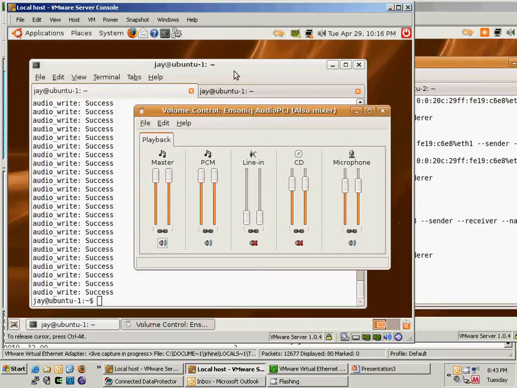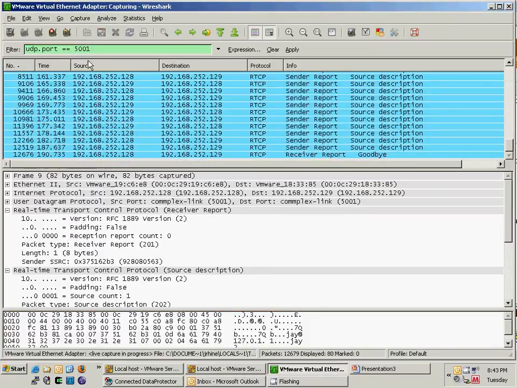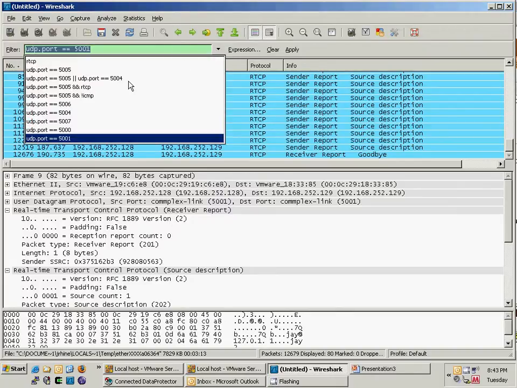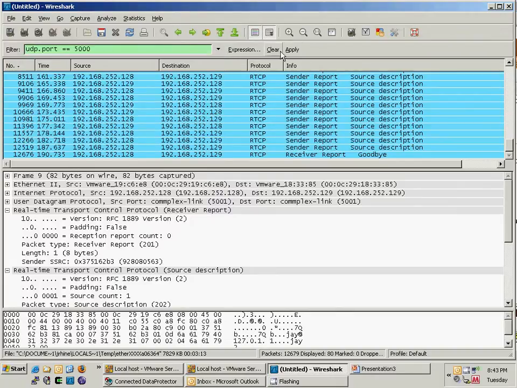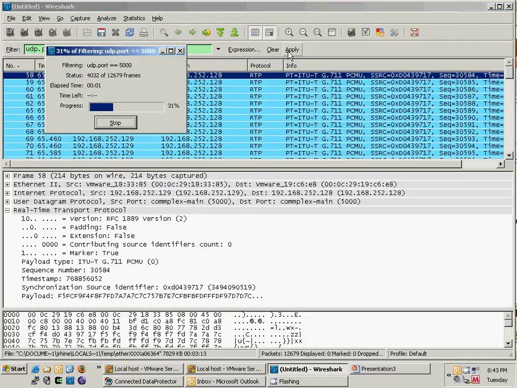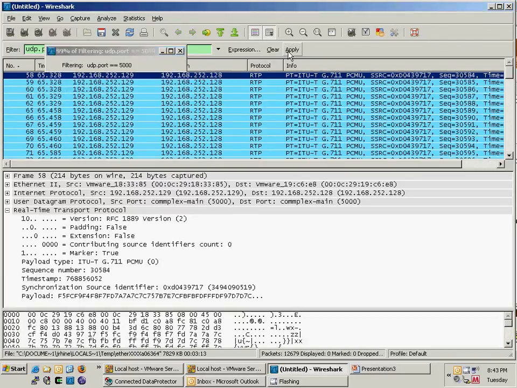Okay, now we're going to go to our Wireshark capture. We're going to stop the data. Alright, we're going to look at port 5000, because our audio is running over port 5000 RTP in this example.